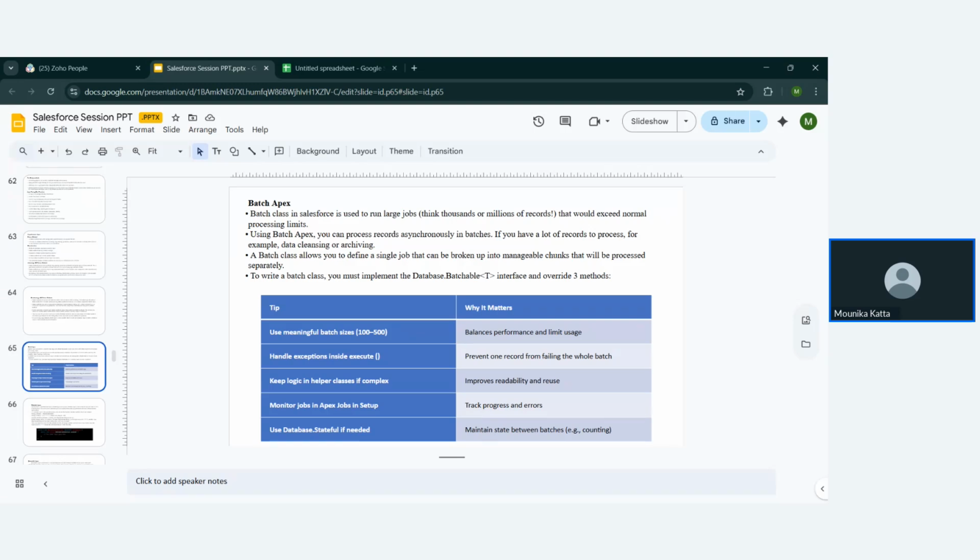Whenever you are retrieving millions of records, it is not possible with synchronous governor limits. There is no difference between SOQL queries and the records retrieved for a synchronous and an asynchronous transaction.